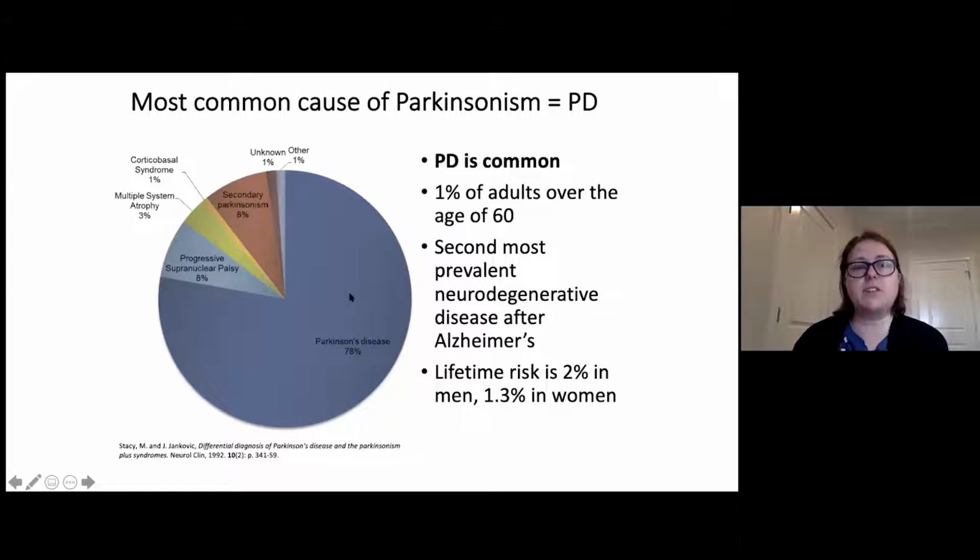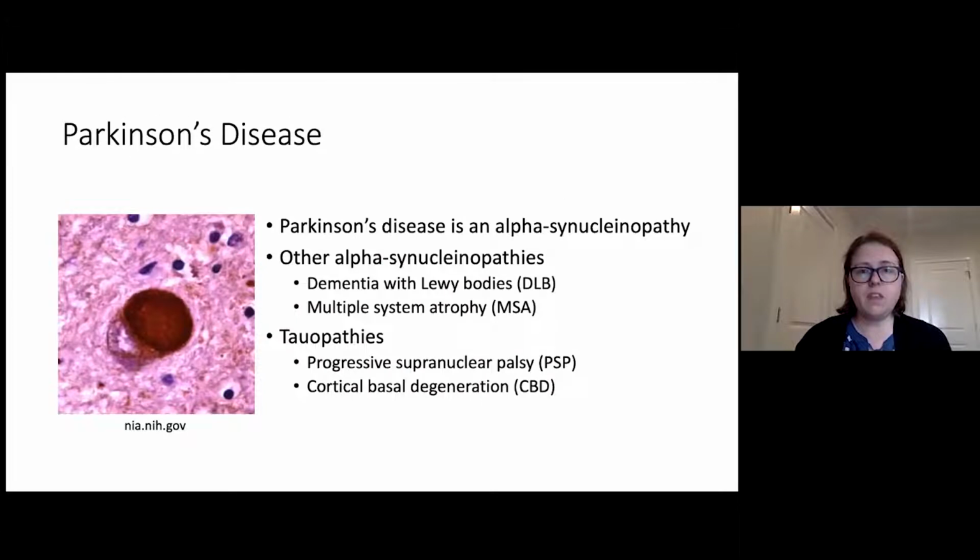So we'll talk a lot about Parkinson's disease. And then, as I mentioned, I'm going to highlight just some of the other causes of Parkinsonism, which include secondary Parkinsonism or the atypical Parkinson's syndromes. So Parkinson's disease, this is not that important to caring for patients, but it is sometimes a board question.